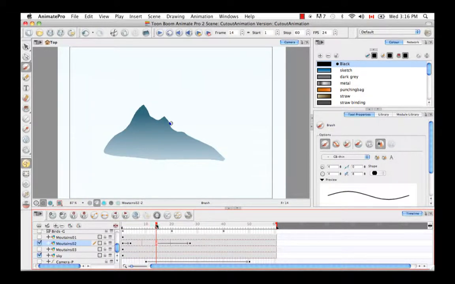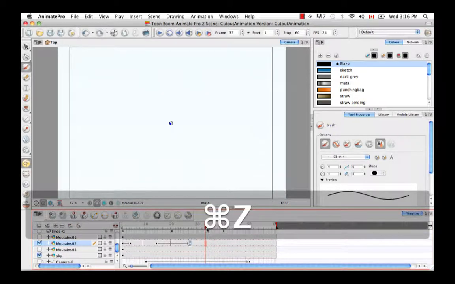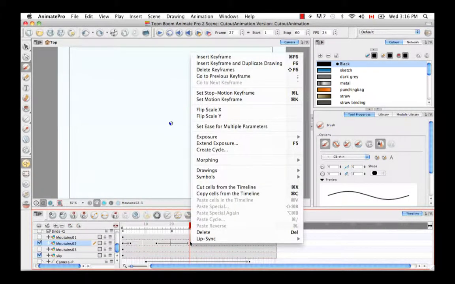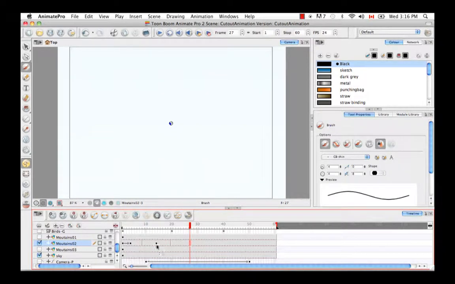To delete keyframes, you never use the delete button because I'll show you what happens when you do that. You actually made a hole in your timeline here, so you deleted the keyframe, but you also deleted the cell and the drawing contained in that cell. So we don't want to do that. To delete keyframes, you just right-click and you select delete keyframes, or you could use Shift F6 to delete them. You can also click on a keyframe and use the fourth button in the timeline view toolbar, delete keyframes.